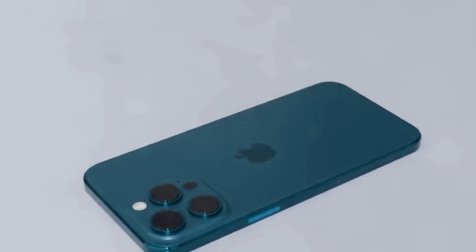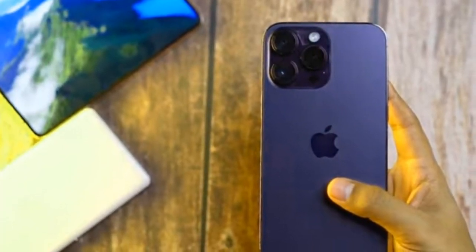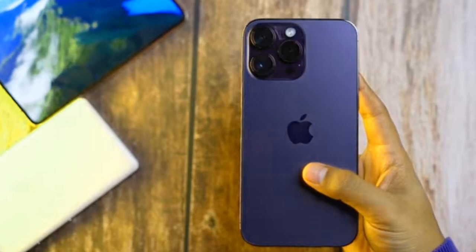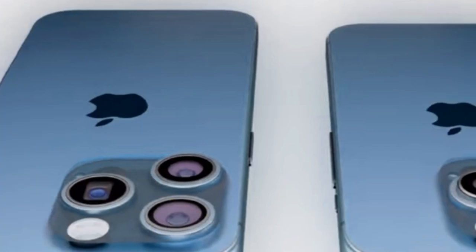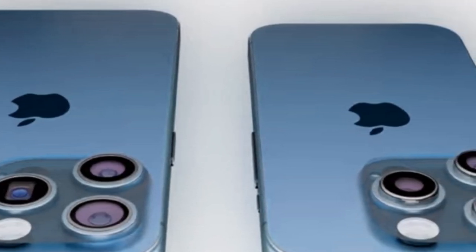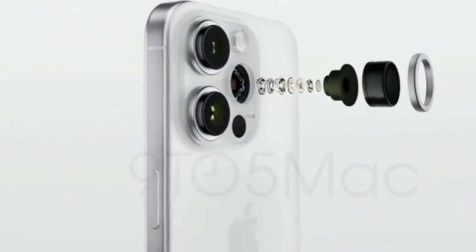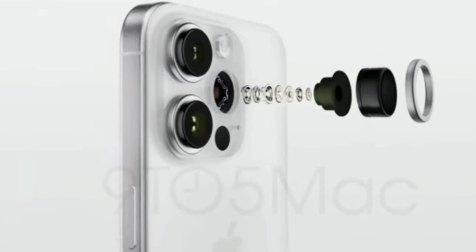Renders reportedly based on photo files for the 15 Plus show off the above changes, with the Dynamic Island replacing the notch found on the iPhone 14 Plus and the Lightning port getting replaced by USB-C. Some CAD-based renders for the 15 Pro Max show off the phone's dimensions. It has slightly thicker sides but a smaller overall camera module. A separate set of 15 Pro renders shows a bigger camera but smaller bezel and capacitive buttons. Additional live renders seem to confirm the smaller bezel, with the 15 Pro likely to have a 1.55mm bezel compared to 2.1mm for the iPhone 14 Pro.